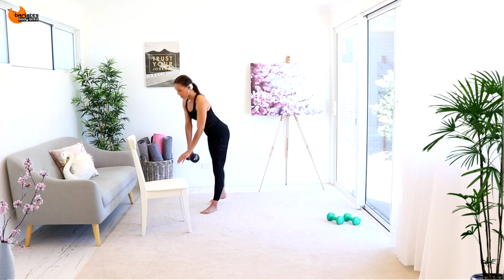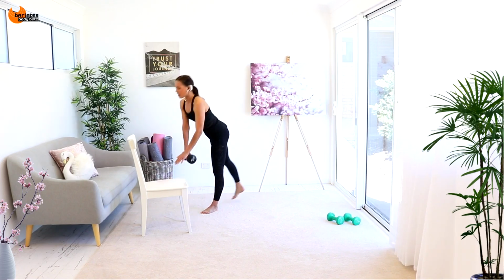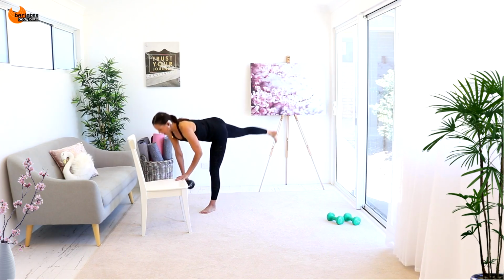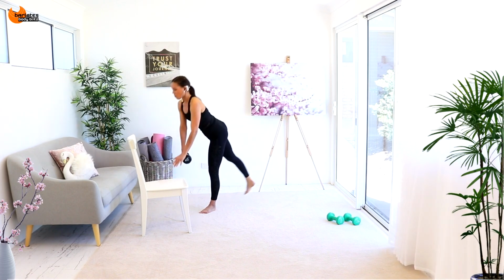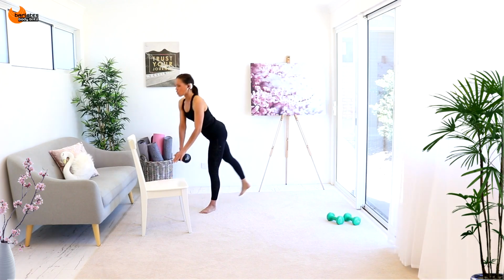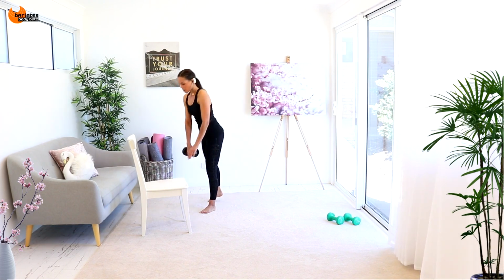Now as you come down, lift the back leg just to your height that challenges you, maybe challenges your balance, but not too high that you fall over, right? And if you want a micro bend in the supporting leg, then go for it. You're going to your low point, okay? You may not be able to go as low as me, and that's totally fine because we're all at different levels.